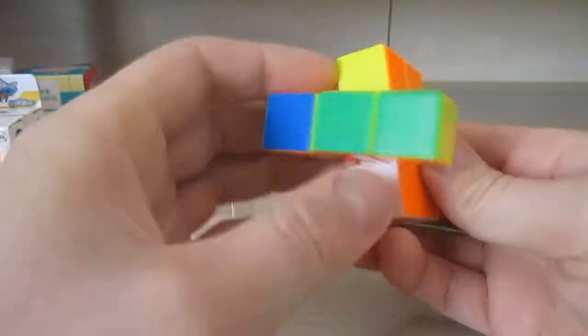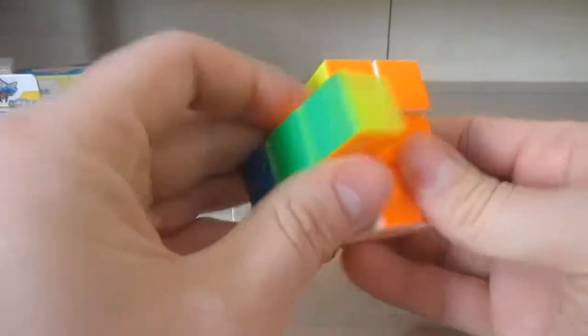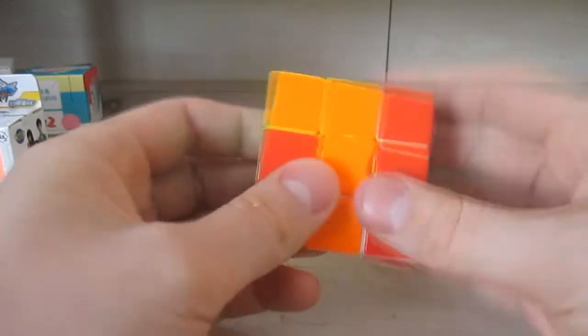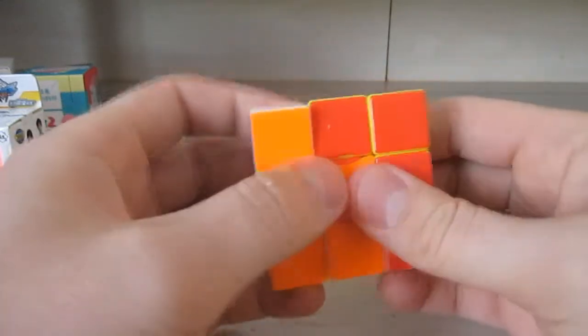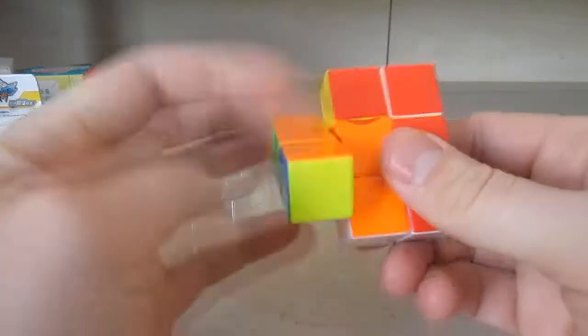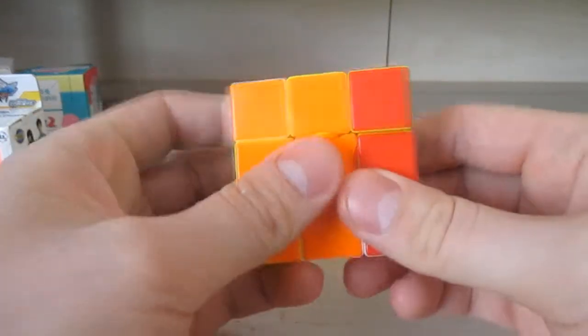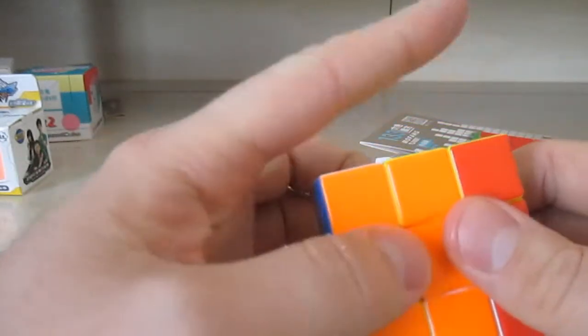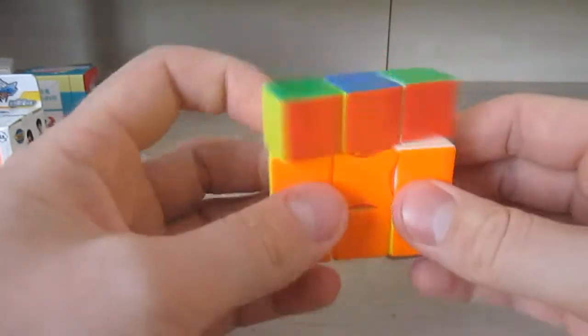So yeah, here it is, Rubik's edge. It has all the colors on the side as well, like so. Actually, I already have a stickered version of Rubik's edge. I already made a video about it, so you can check it out here. But yeah, this is an unstickered version.